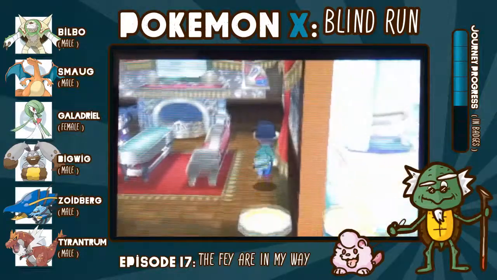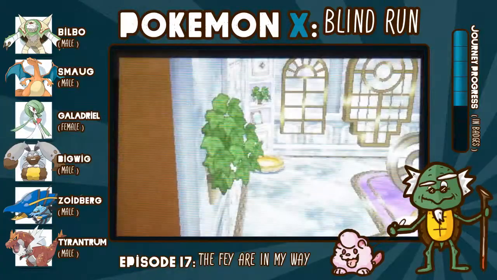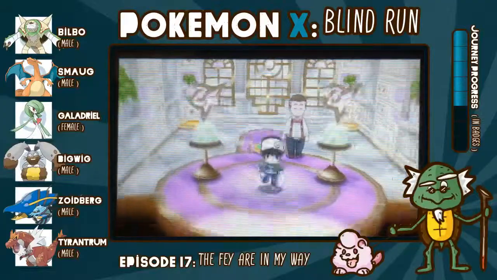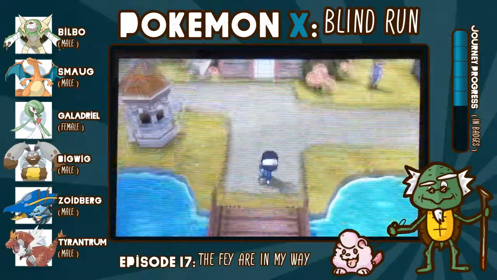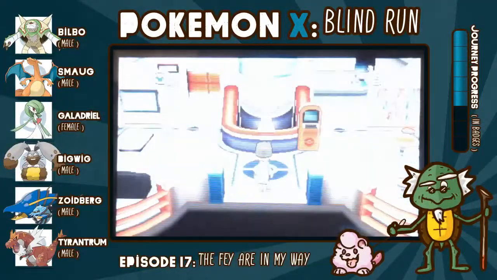Alright, so we fought that chick. Let's go... Actually, that's the one we came in on, isn't it? Yes, it is. Alright, while we're here, I'm going to run out real quick. That Virginia did more to Zoidberg than I was expecting. So let's heal really fast, and then we'll go take on the rest of the gym.